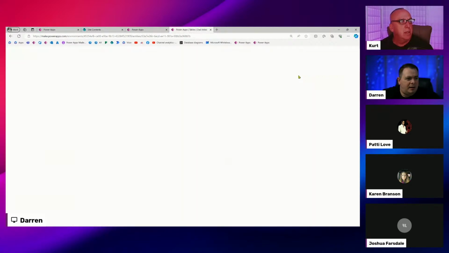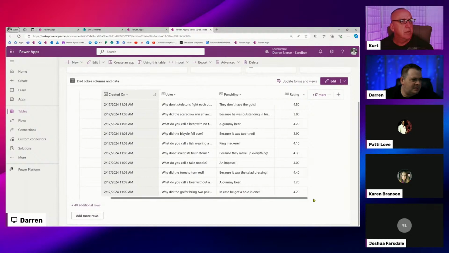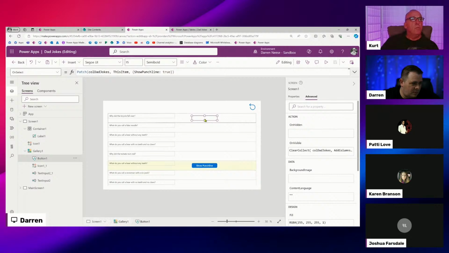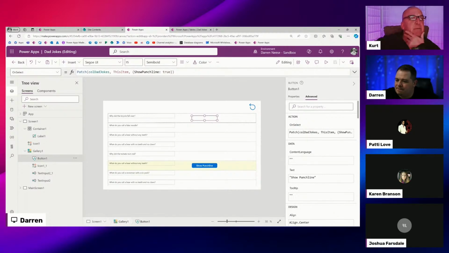Well, let's go look at our data over here. Is there anything else that we would want to? Oh, rating. I at least want to put the rating in there. I was thinking we would save that rating for the nested gallery part, and then it would just be an accumulation of what people put. You see what I'm saying? Yeah, I like that. Doesn't Power Apps have stars? Don't they have stars so we can actually use them? That's exactly what I want to do.